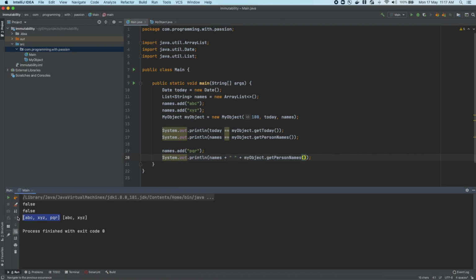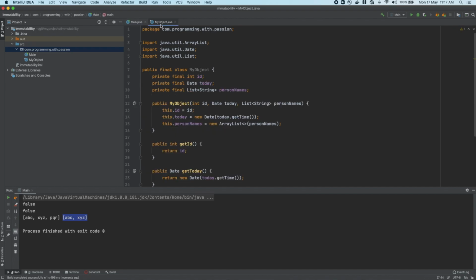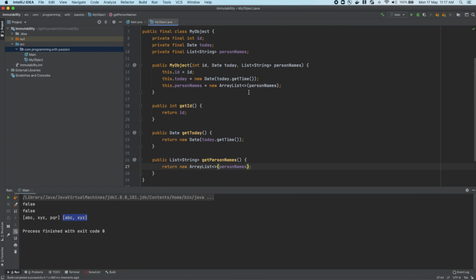As you can see, the first list where we have added PQR has it, but myObject still remains unchanged. Even though we passed the same reference in the constructor to myObject, these two behave independently. So basically, this is what it means to create an immutable object in Java.